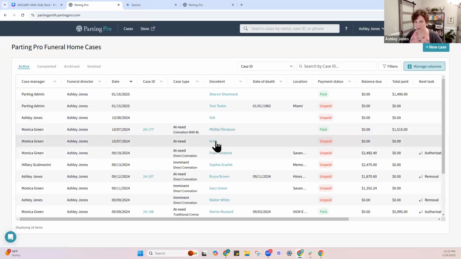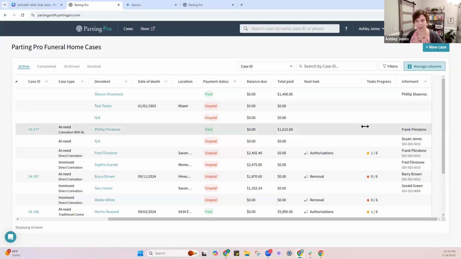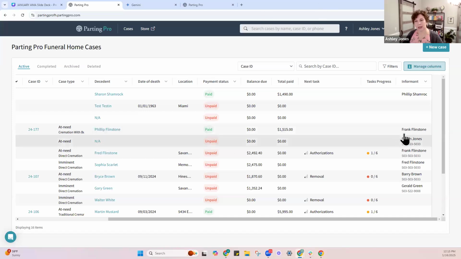So a case like this with an NA, that's just going to be my indicator that I don't have a whole lot of information on that case. So it's likely going to be a case like this that's going to have NA here, and perhaps even NA for your informant if you don't have a name there. So we at least know that we're looking for a case with NA here and no name over here.